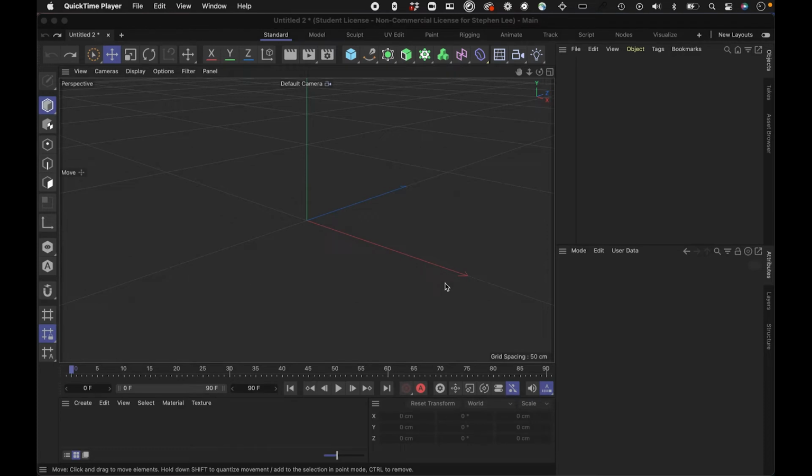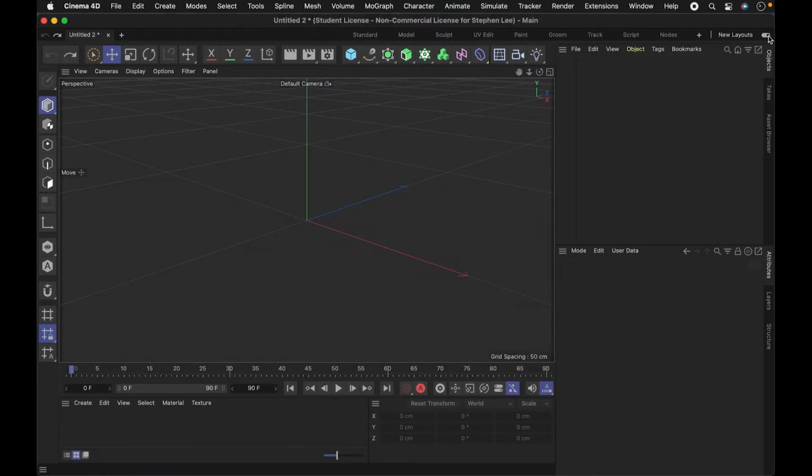One of the big changes with Cinema 4D R25 is the layout. So what I want to do is go over maybe some of the differences between R25 and an older version that you might be more used to, and maybe look at some ways to get around some of the changes. One thing that I've noticed is that in my version, at least, there is this toggle for between the new layouts.